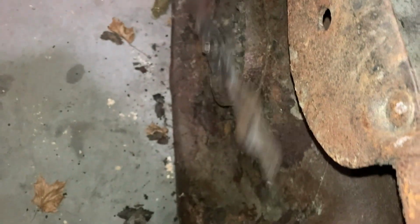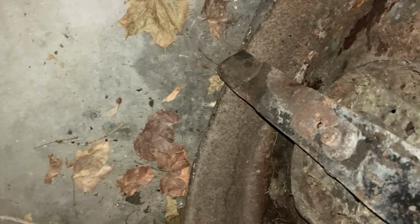All right, let's put some attention to this deck now. The bearings are quite dry. This one's got the blade brake hold in it. If you can hear that, you'll hear that the bearings are quite dry. Plus this blade is bent too.